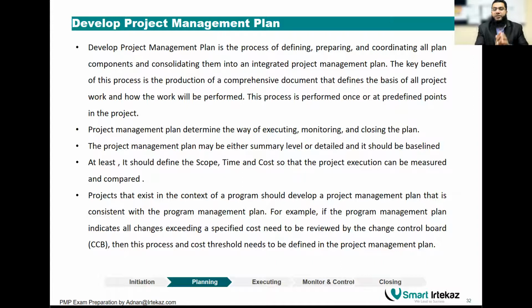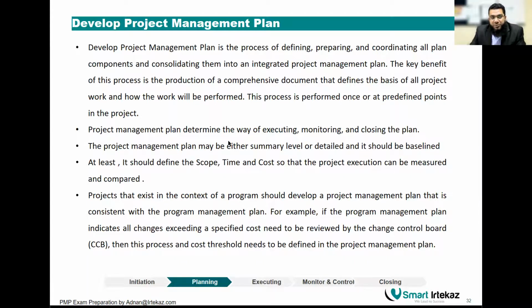So maybe in the beginning, you don't know all the risks. So you may not do qualitative or quantitative analysis in the beginning. You have to wait for some time until you get to know more information, and you do progressive elaboration towards the project. And that's when you have to go and do some detailed analysis of the risk. So you run those processes whenever they are needed and required. And also that's when you work out with develop project management plan also, because all the other plans are subsidiary plans or subsets of the project management plan.